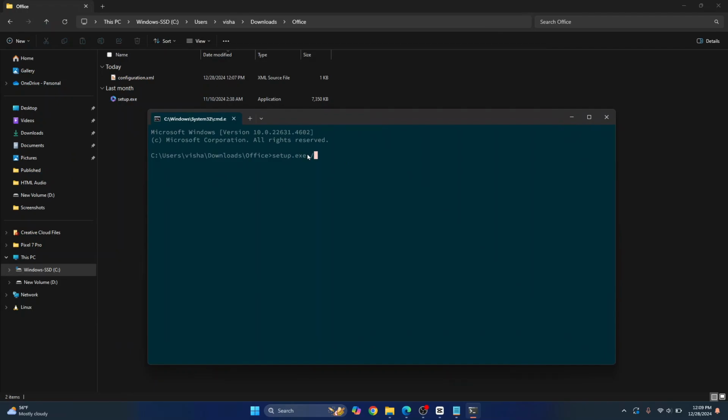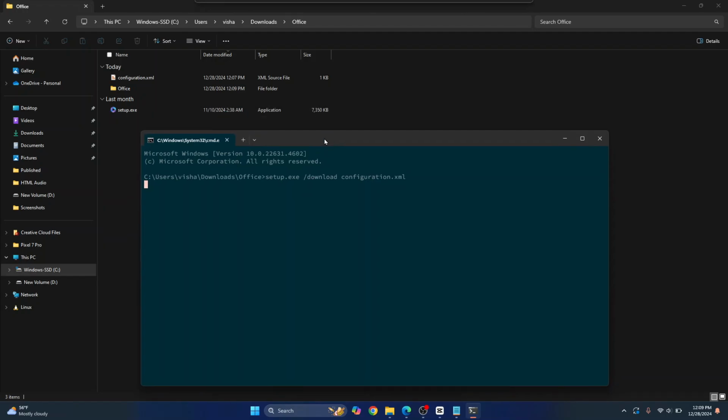/ make sure this is the slash that you are using, not this slash. Okay, so we are using the backslash, and then download, and then our configuration file name, that is this file name. Everything has to match perfectly, even the capital case and small case and so on. Hit enter, and now you will download the installation files. After the download is complete, I will show you how you can install it. So as you can see, some files are already downloaded. Let's wait for around 2 minutes till the download is complete.